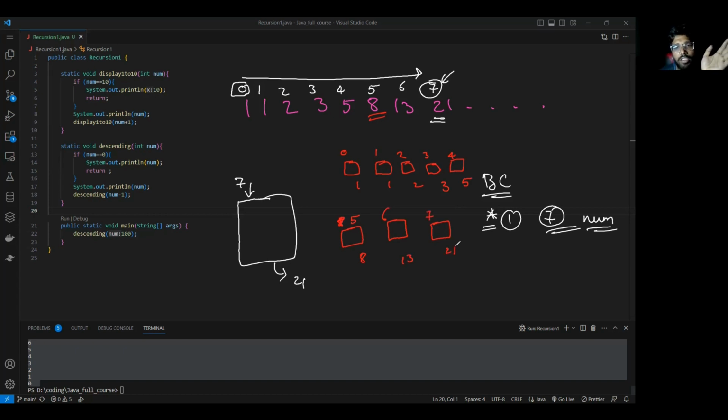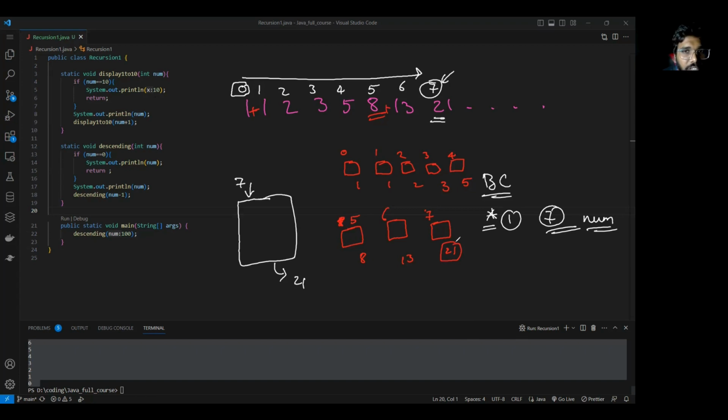For solving any recursion problem, you have to first find out what's the relation. So first of all, here at least you know we are adding the two numbers, but how would you connect it inside a function? So here, if you try to see, like here 7, 21. Okay, so how did we get here 21? This is nothing but 8 plus 13, right?